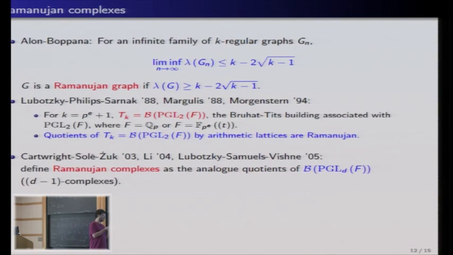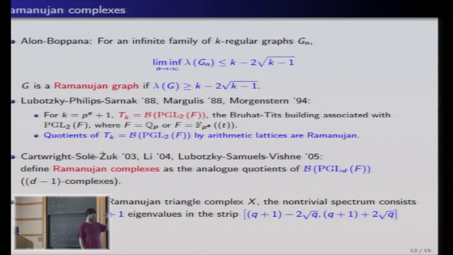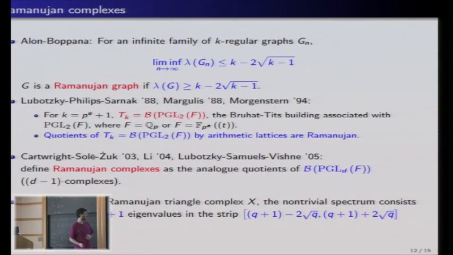And this work in representation theory was generalized in 2003 to PGLd by Lafforgue, and this prompted several people to start looking at the higher dimensional buildings and their quotient by arithmetic lattice. And they called them Ramanujan complexes. So there are now several works about them, but I think that no one really studied them from the combinatorial point of view, and this is what we try to do now. We have very little to say. So this is a joint work with Konstantin Golubev. We just took Ramanujan triangle complexes and compute the spectrum of the one-dimensional Laplacian. So we found out that we have the zero, the trivial spectrum. Then most of the non-trivial spectrum is exactly where we want it to be in a small strip around q plus 1, which is the degree of edges. But also there is a residual spectrum, a bad spectrum, which is around 2q plus 1, and it ruins what we are trying to do. So now we are in the process of understanding how to avoid this function. Where do they come from? So it seems this is an interesting story in the middle. I hope it will turn out to be interesting in the end.